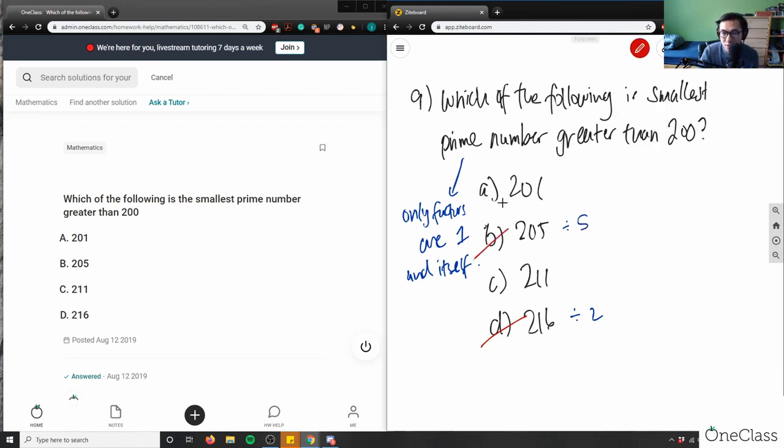All I'm left with is 201 and 211. How do I figure out whether or if there are prime numbers? I have a little cheat for you. If I want to find out if something is divisible by 3, I have to add the specific digits up to figure out if it's divisible by 3.